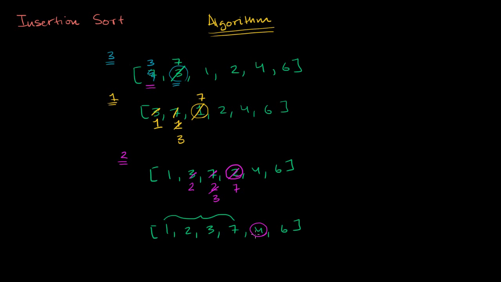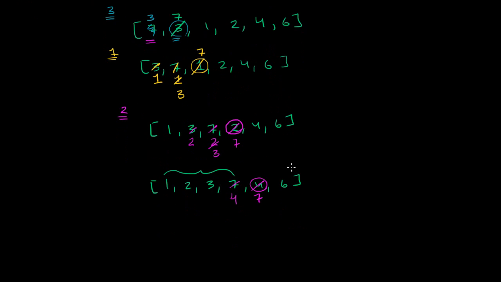Anyway, let's look at this 4. Same exact idea. 4 is less than 7, so let's put the 7 where the 4 is and put the 4 where the 7 is. Is 4 less than 3? No, it's not less than 3, so we stop. We're done. Now everything up to and including the 4th item in this list, 0, 1, 2, 3, 4, is now sorted. Let me scroll down a little bit. Now our list looks like this. Let me write it down. It is 1, 2, 3, 4, 7, and then 6.